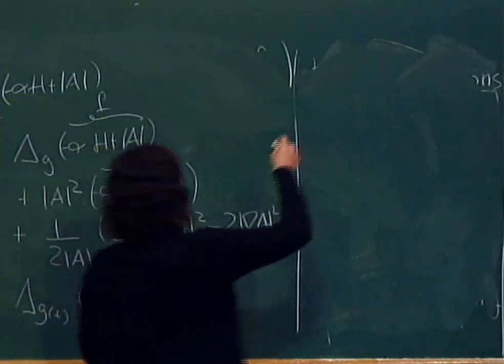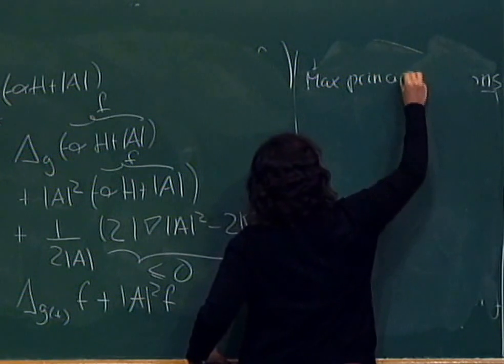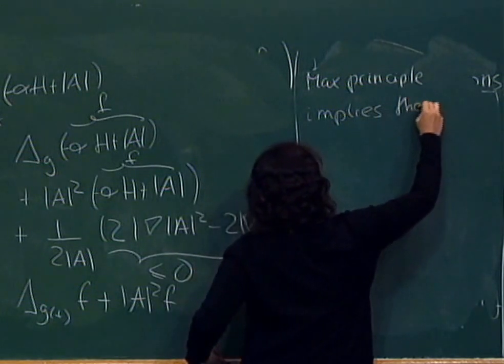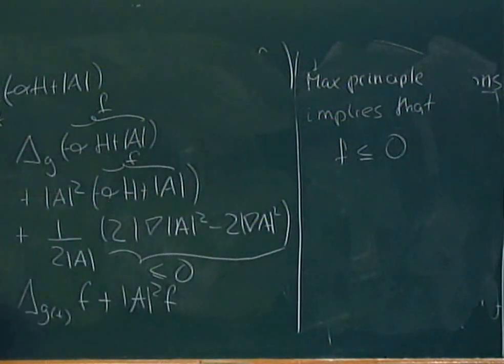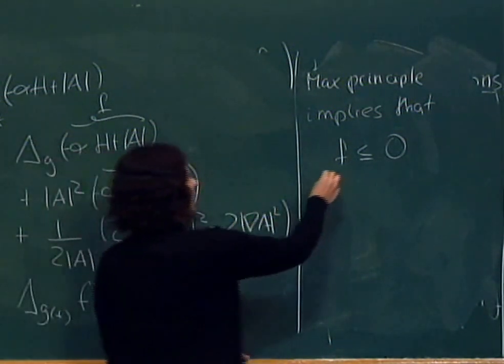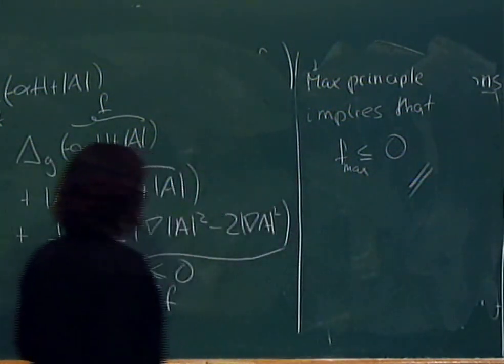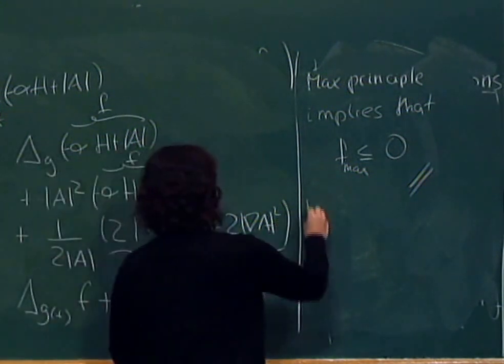So what this tells you is that the maximum principle implies that f is actually always negative in this way. And this is for the max. So actually what you see here is that the f max is negative. So this is interesting because that means that you can control all the curvatures, all the behavior of the curvatures by the mean curvature, actually. So if you know what happens with the mean curvature, you can know what happens with everything else. So let me make a remark here.